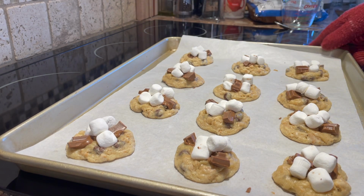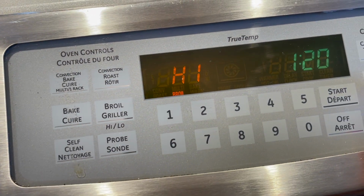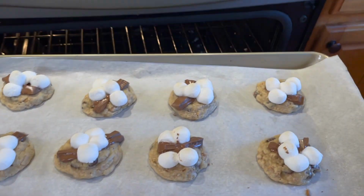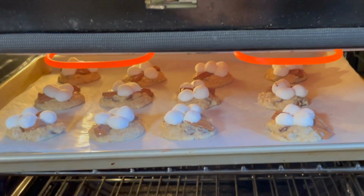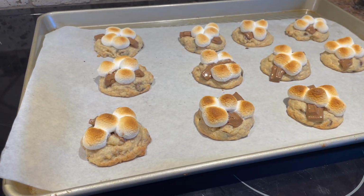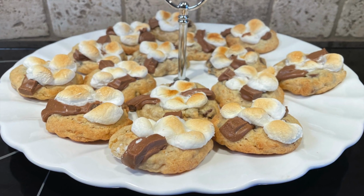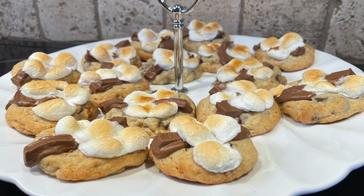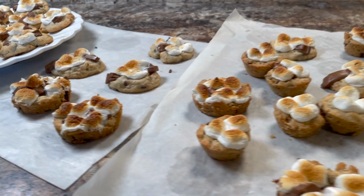Then I shut my oven off, I turn it on broil, and put it back in the oven under the broiler for just a few seconds. You have to watch it really close because it browns up nicely. You just want to toast those marshmallows like you would over a campfire, you know what I mean? If you like them just lightly toasted, take them out sooner. If you like them well toasted, leave them just a little bit longer. But bear in mind, it doesn't take very long for them to start browning. And then you just repeat that process with every cookie sheet full that you do.